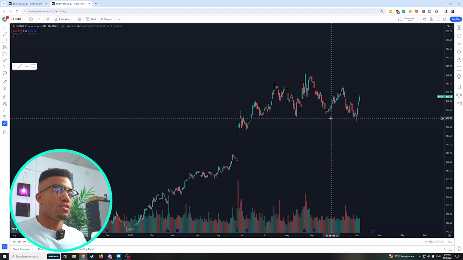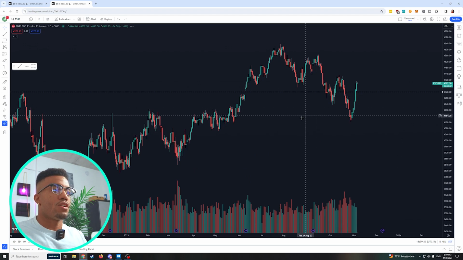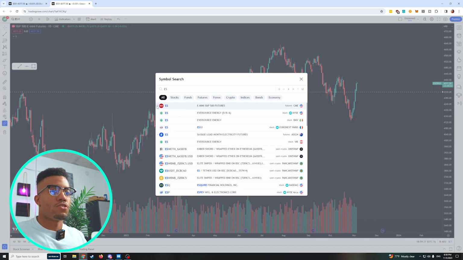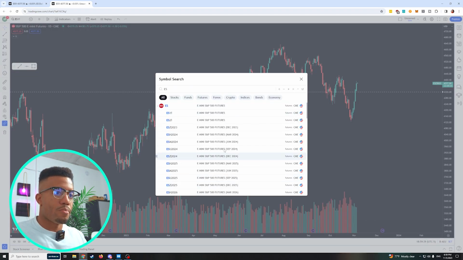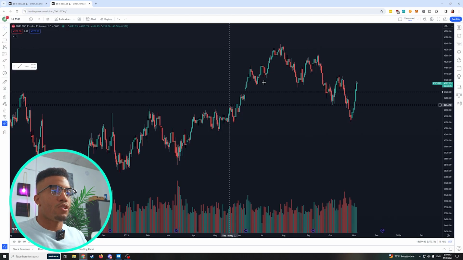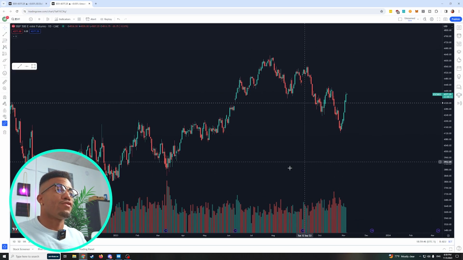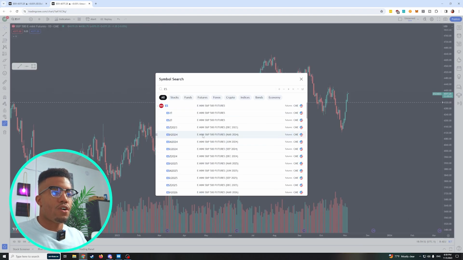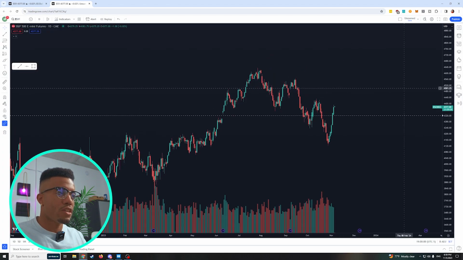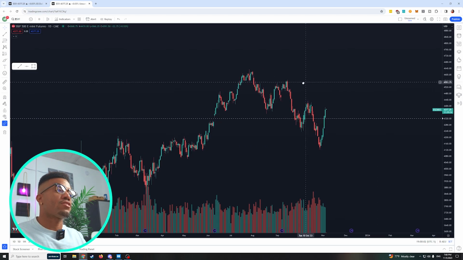When I go to ES Futures, I can just type in ES, and it'll come into ES Futures. If I type ES again, you notice there's a little arrow here. There's a drop down with a bunch of different tickers depending on the expiration of the contract. That's really important, because if you chart on one version of ES, all of your indicators, charting, and drawings are not going to show up on another one. That's pretty important to keep in mind. Make sure you keep track of the exact ticker that you're using.